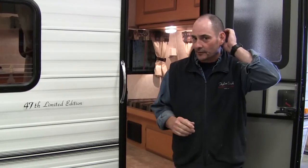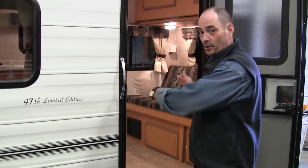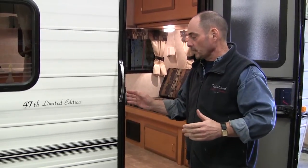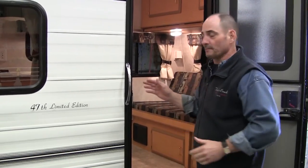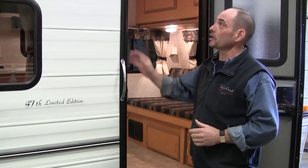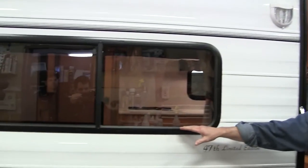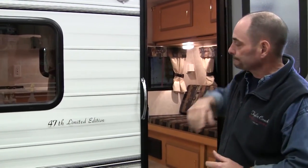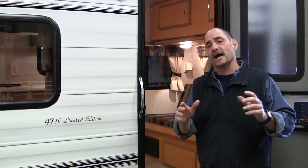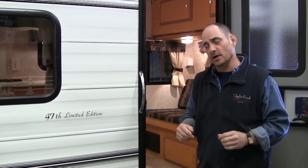We finally got it all together here. What's new for us is a few things. Being a 15-foot, it now has a side door, compared to a lot of our trailers in this range size that were all rear door. We're also showing some of our new models that all have side doors, all with a nice radius. Still have the big window on the side that you see in a lot of our rear door 14s. Nice size awning on it, and a really great layout inside giving you lots of living space. You'll be really impressed with the inside.